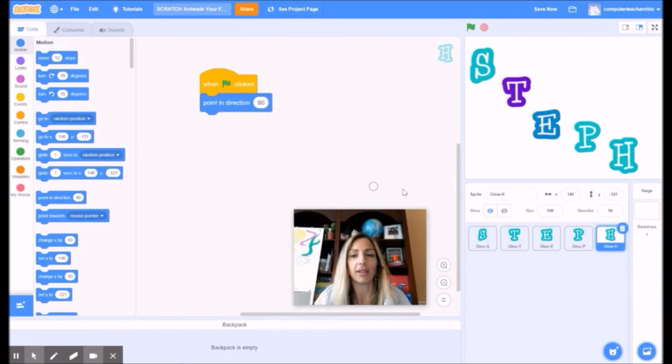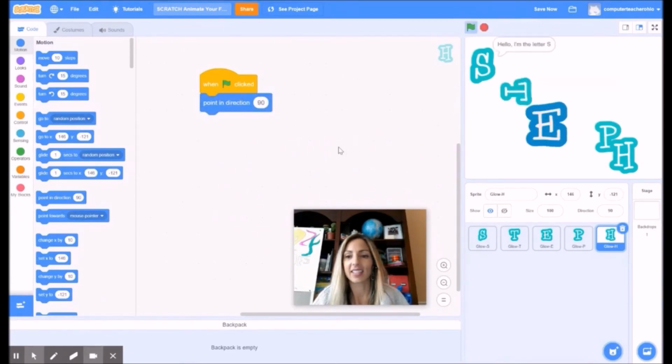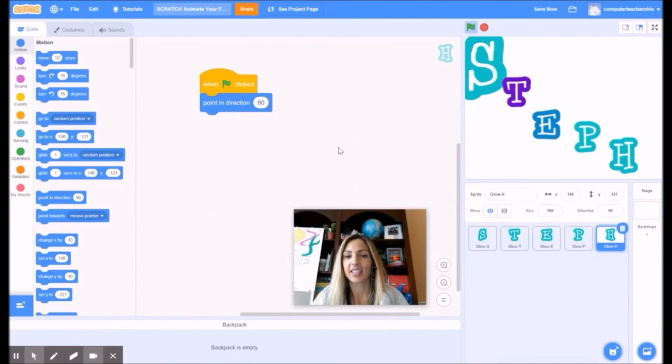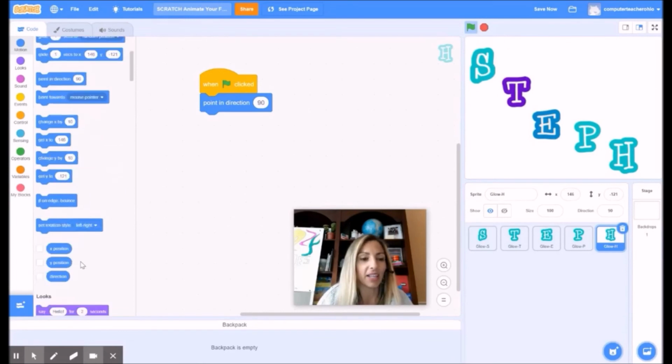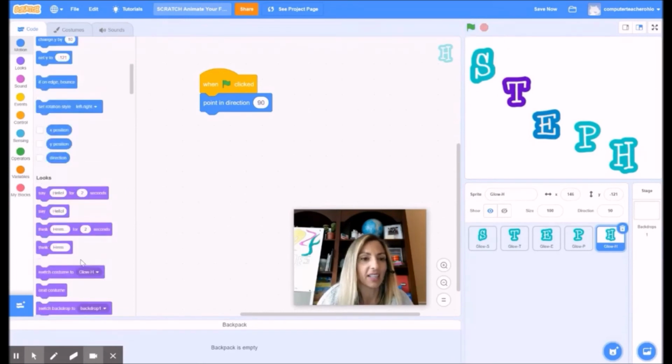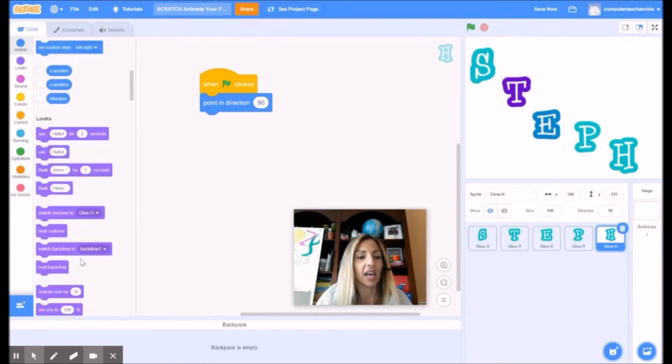Let's see what happens when we point in direction. Nothing much happened, huh? Let's have the letter H, instead of pointing in a direction, let's say goodbye.